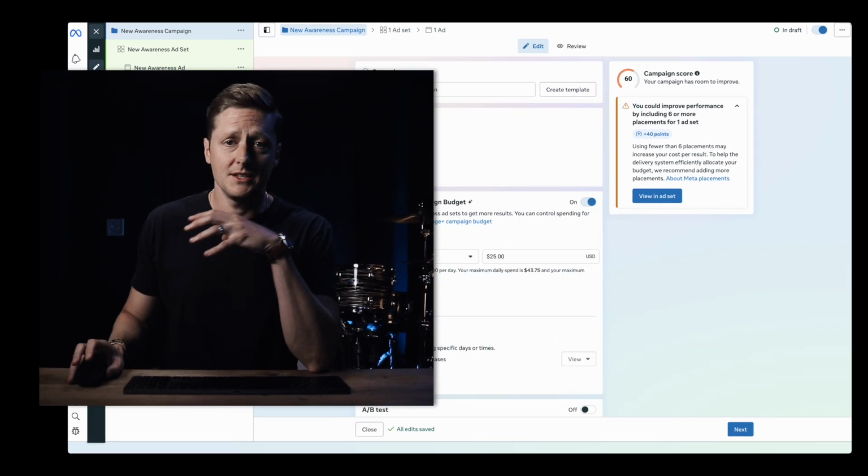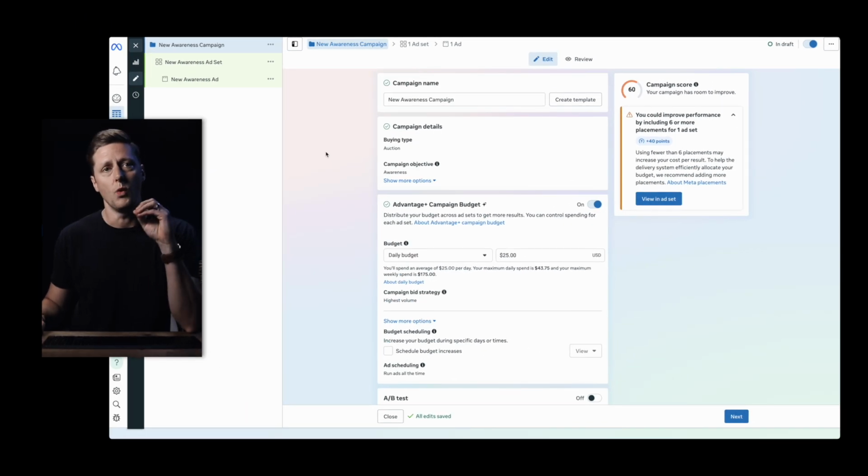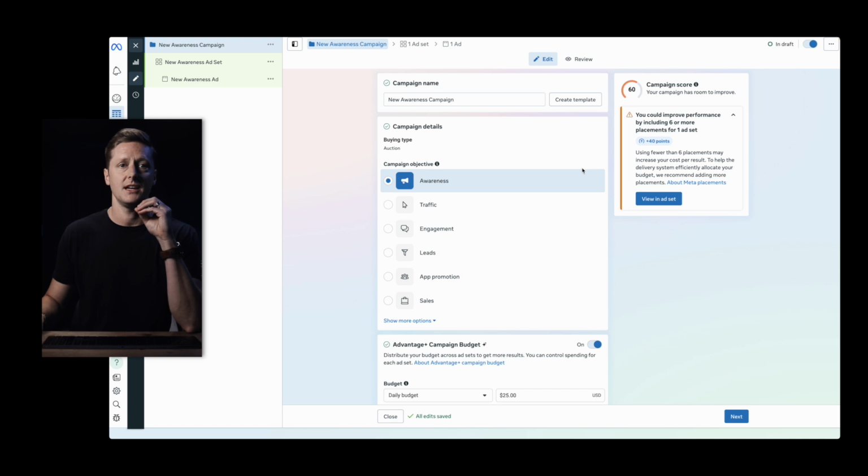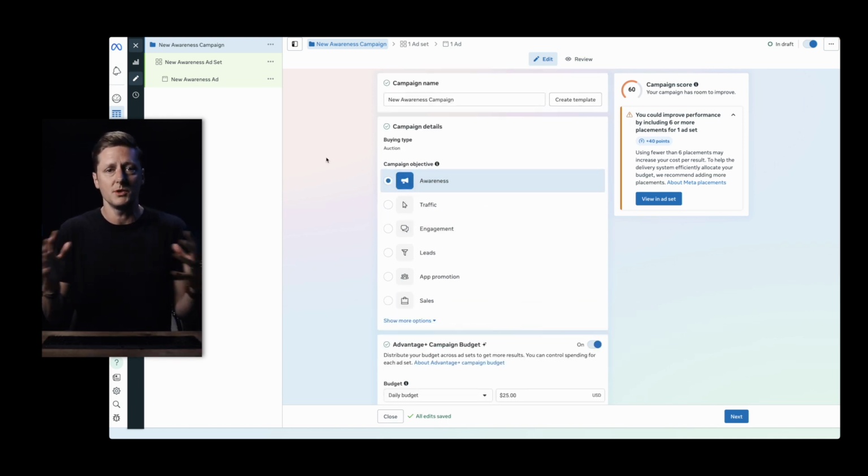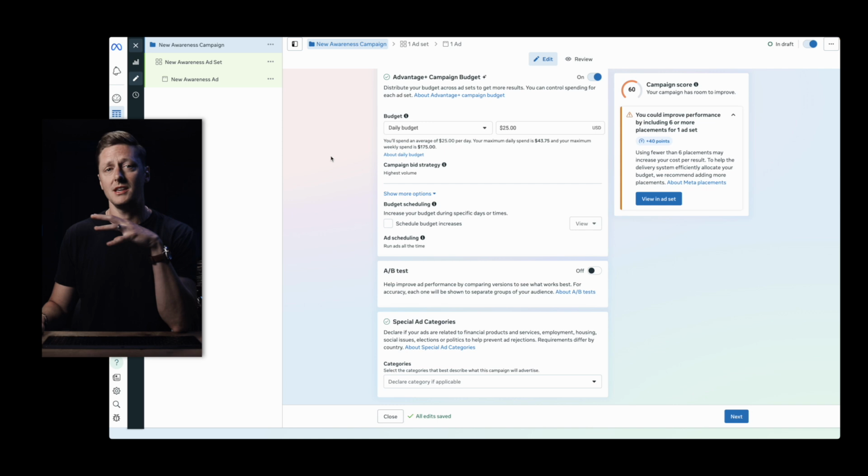Okay, so we're here in Meta's ad platform. We're gonna start with an awareness campaign, and we're at the campaign level. So if I select edit here, you can see all the options. We're gonna start with the top one, which is awareness. This is the most basic type of ad campaign that you can run in really any ad platform, and it's a great way to generate momentum from the start. We're gonna leave everything here at the campaign level as it is, daily budget, nothing else changes.